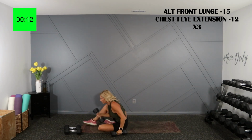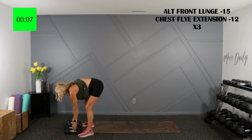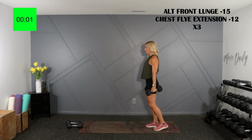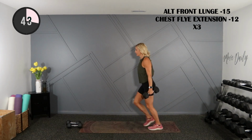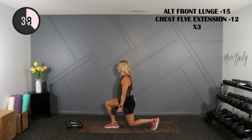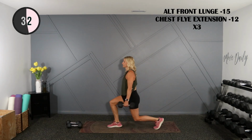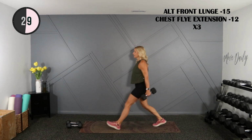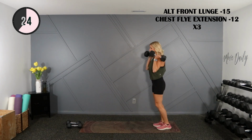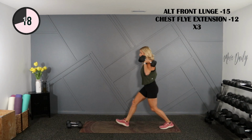Let's go back to our front lunges. I'll go back to those 15s. Those felt good for me. Okay, alternating. Nice and tall. Remember, if that hurts your elbow or wrist, you can hoist your dumbbells onto your shoulders. That's fine.